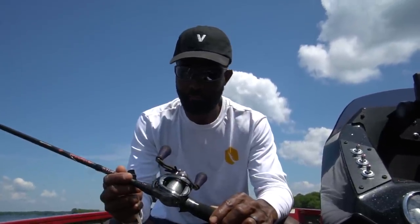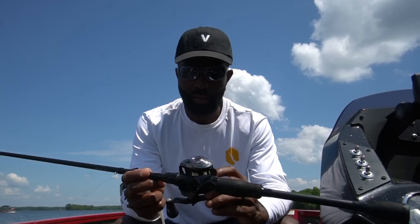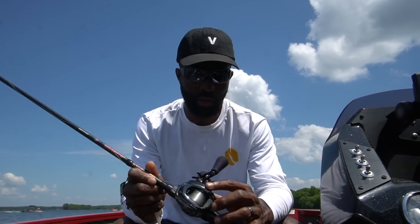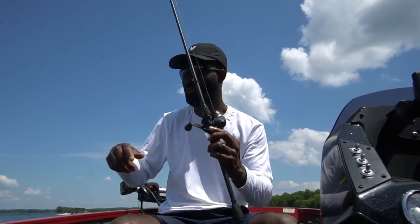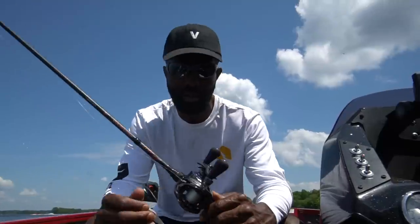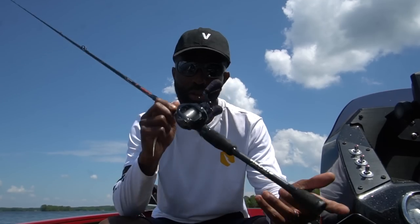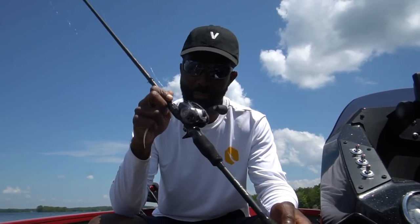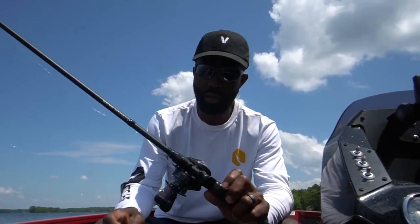So I'm using a fairly fast reel. This is a Lew's Pro TI. It's a 7.3:1 gear ratio reel. It's a pretty fast reel. You want to be able to keep up with the bait pretty good. And sometimes they'll come at you with the bait. So 12-pound test fluorocarbon, we got the reel. You don't have to use a Lew's Pro TI. This is just the baddest reel that Lew's makes. So that's why I use this one. But you don't have to have that one.